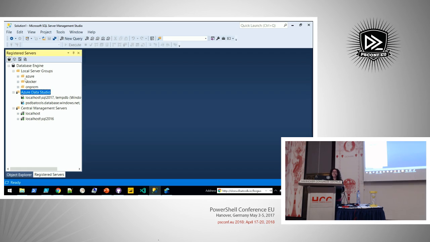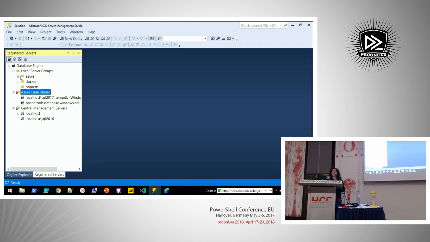And the reason that this command is the first one is because I was just writing chapter 8. And it was about central management server, right? But I needed to explain this concept. And I'm going through, I'm like, here's local server groups, but we don't support them. And here's Azure Data Studio, but we don't support it. And I was like, this makes this book boring. So I added in support in the past 2 weeks, and this is now in the pre-release branch.